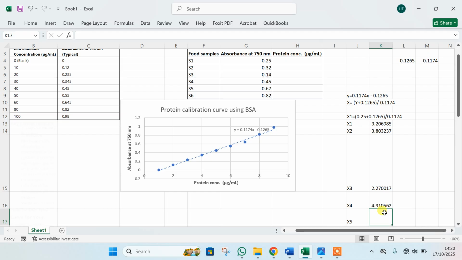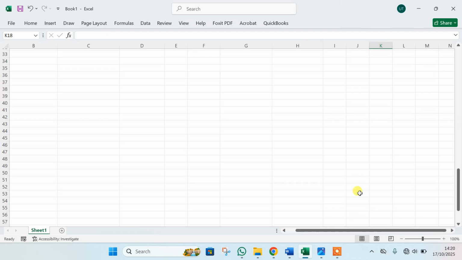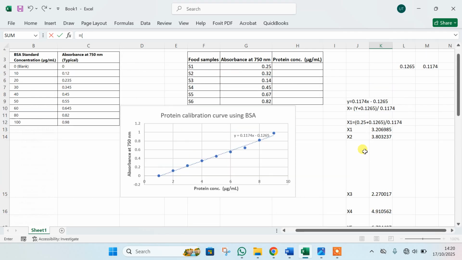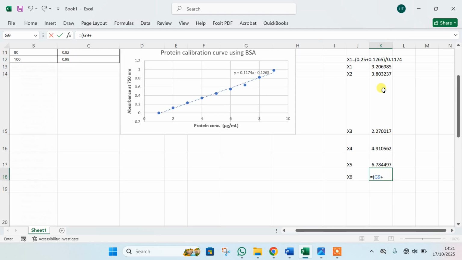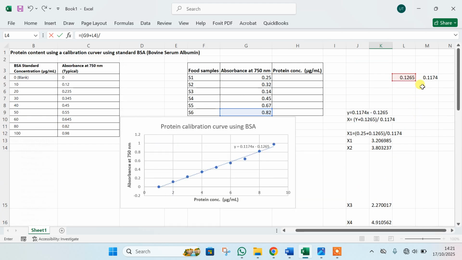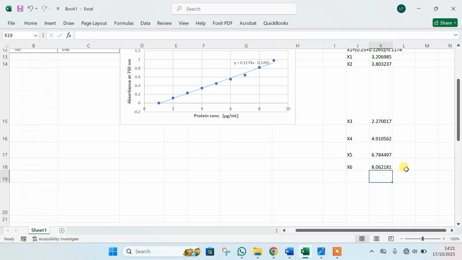Then the same for x5, and for 6. Then we head to the last one, open parentheses, click 6, add this one, close the bracket, and divide by this one.